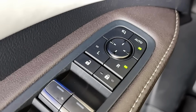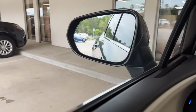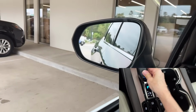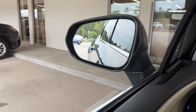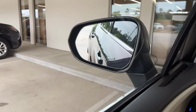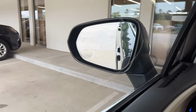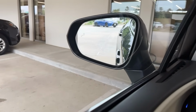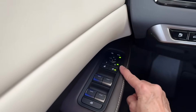That's also customizable. To program the tilt and reverse feature, apply the foot brake, put the RX in reverse, select L for left, and then make the adjustment. Where would you like the mirrors to be when you're reversing? It will just completely depend on your parking situation. Then you'll do the same on the right-hand side.